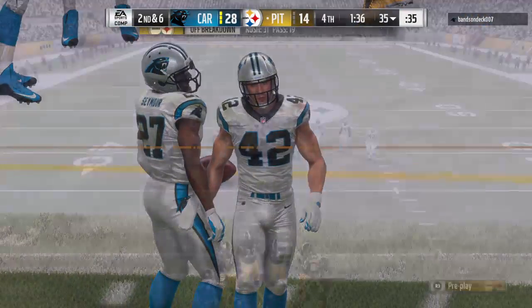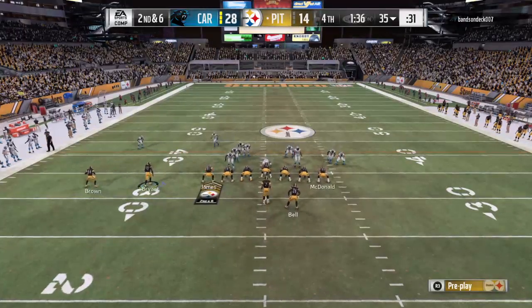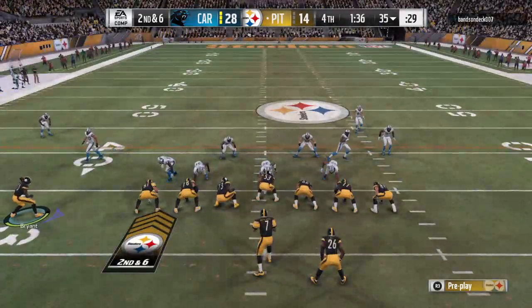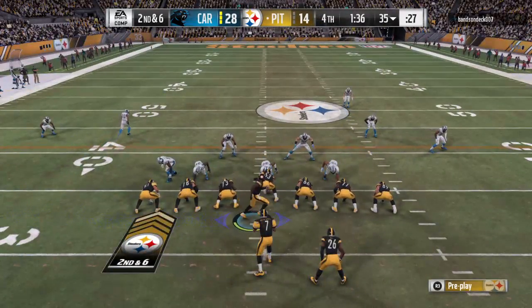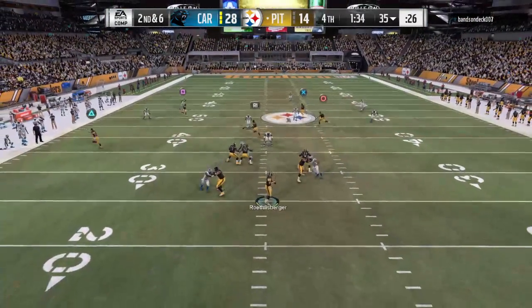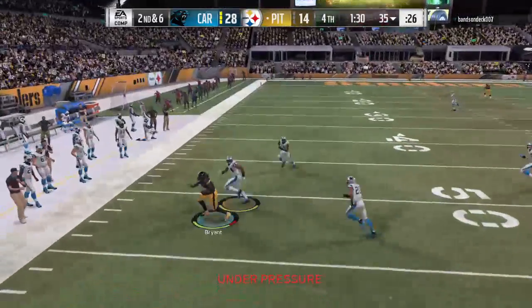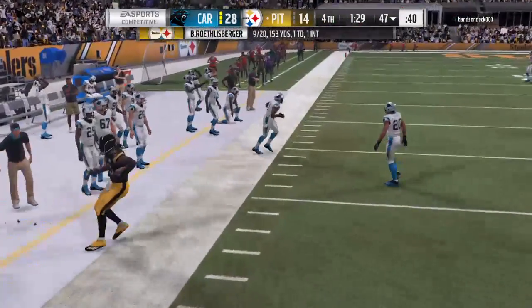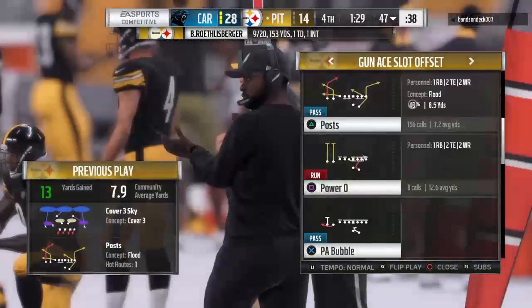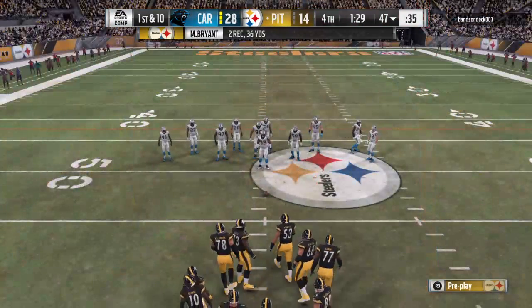Well, if the coaching staff's doing a good job upstairs, they'll file away what they just saw from the defense right there. They sold out to stop that running play. I'd say keep that in mind. They want to try that again. Go play action, hit them over the top. Now Roethlisberger to throw. Out left side here to Bryant. And he'll be out of bounds up past the 45. It's a Pittsburgh first down, a gain of 13.